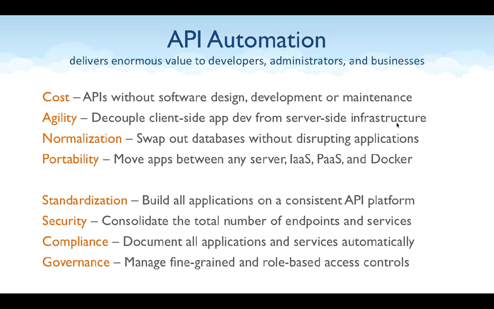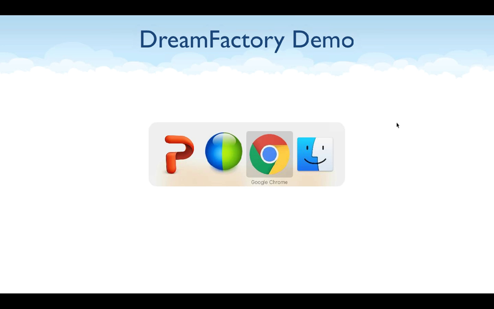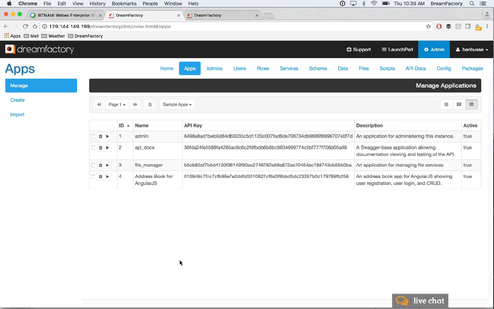And then from an IT perspective, the benefits are numerous. You're standardizing all of your APIs, so you have a consistent API platform. By doing this consolidation, you have security, so you don't have multiple different teams and different technologies building APIs. You're consolidating everything from a security perspective. And of course, this is important for compliance and governance, especially for large enterprise companies. So that's it on the slides, just providing a little bit of background. I'm going to go ahead and jump into a demo.